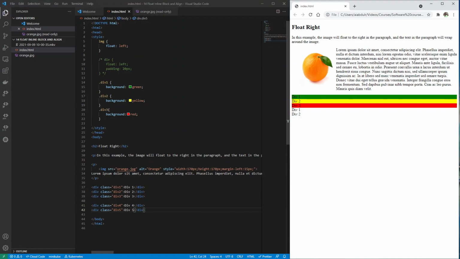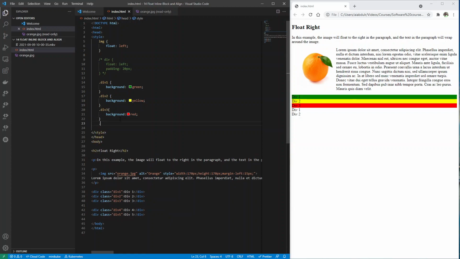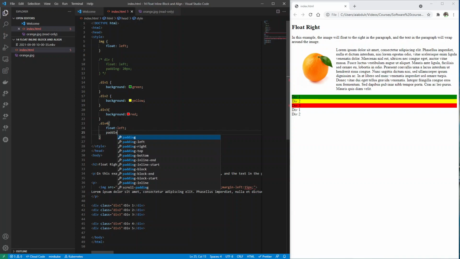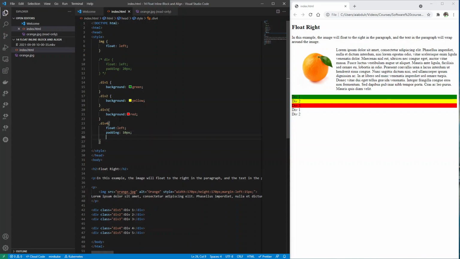So there's no floating going on, right? Okay, so if I style this up, I want to style div 4, and this time I'm going to float div 4 to the left, and add a padding to this, maybe 10 pixels, and I'm going to set a border so we can see, maybe 3 pixels solid green.